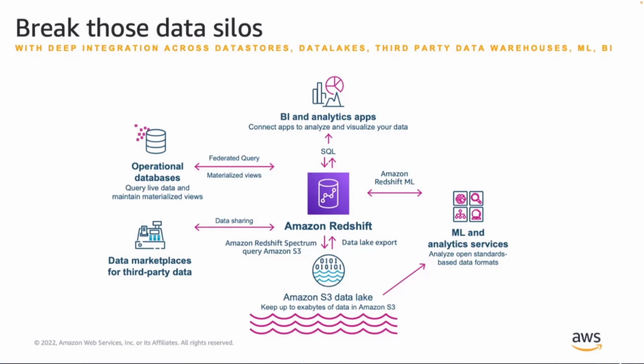Next is customers are looking to share data across clusters and organizations. With Redshift data sharing, we made it easy for customers to share data across multiple clusters. We also introduced the integration of data sharing with AWS Data Exchange, where third-party providers can make their data available in Redshift delivery format, and consumers can directly access that data from their Redshift cluster.